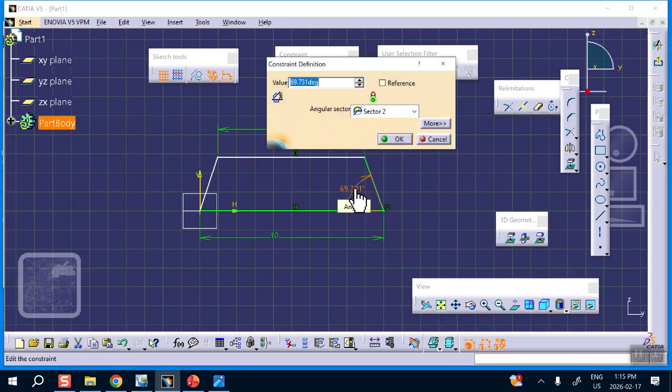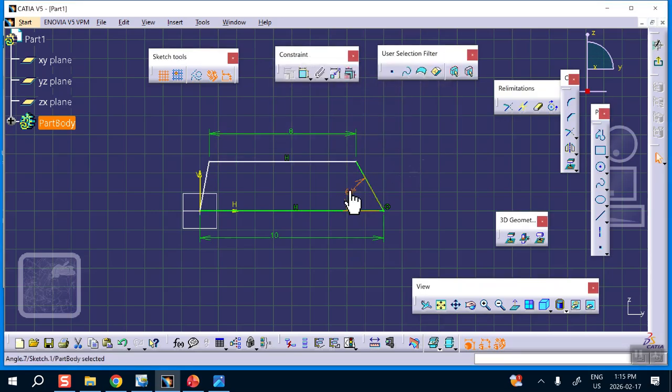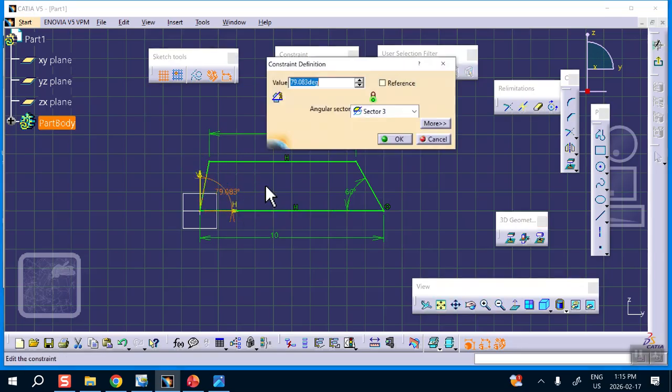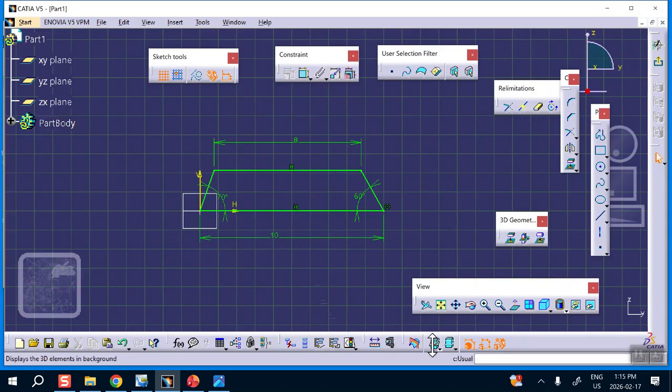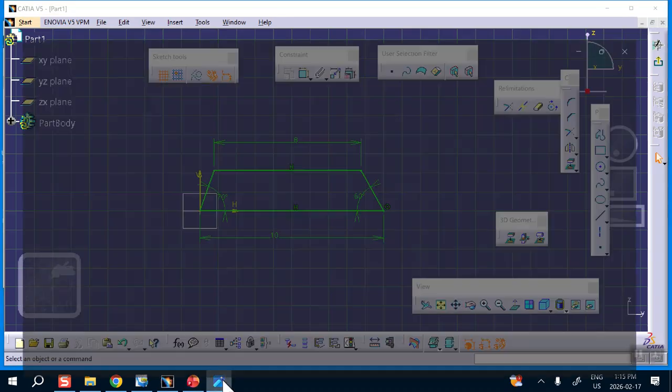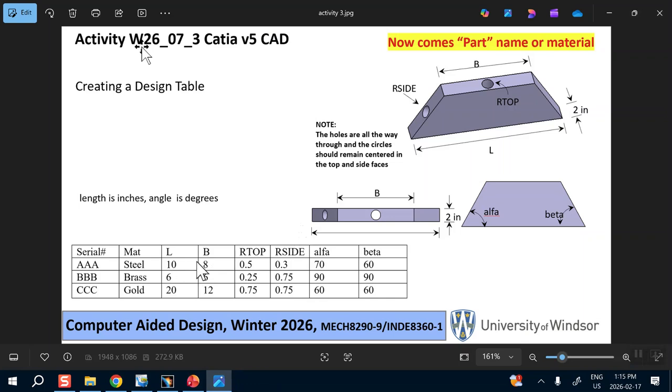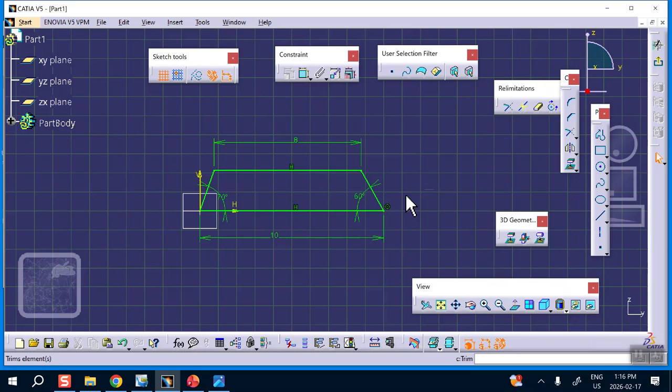This is going to be my beta. And this angle from here to here, that's going to be 70. Very good. So unless I made a mistake, these dimensions are 10, 8, 70 and 60. It looks okay. Good. Now we're going to exit.